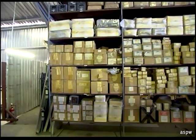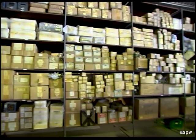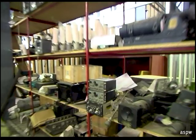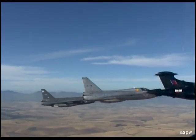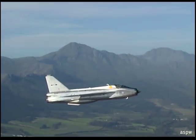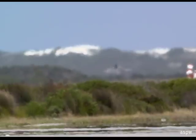We've got parts here to keep these airplanes going for another 10 years, I'm sure, or more. Engines, we've got 7 or 8, which are in good nick and stored and preserved properly. Reheat pipes we are short of, but with rubbing from one to the other, you can actually turn a number 1 into a number 2 and vice versa. Burners are lifed, and they have a different life on the single-seater than on the two-seater. The two-seater doesn't need afterburner to take off, the single-seater does. So the life on the burner ring itself is 300 hours on a single-seater, but 600 hours on a two-seater. The limiting factor would probably be the tires.